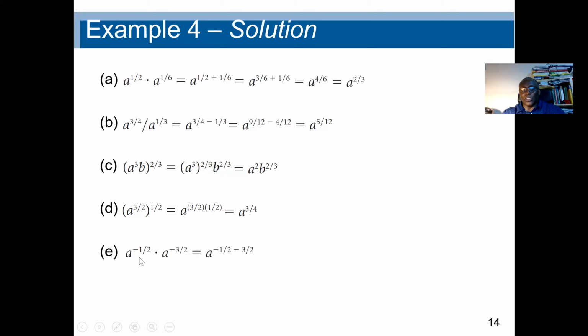And this is the same thing also, multiplication. So we have the exponent, the base are the same. So we get negative half plus negative 3/2. Plus and negative will be negative, so that's why we have negative here. Now, since the denominator is the same, we combine. So we get negative 4 by 2, and that should give us negative 2. And we can do the reciprocal of it, and that will give us 1 over a squared.